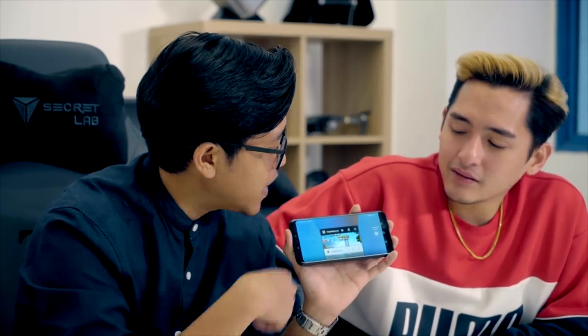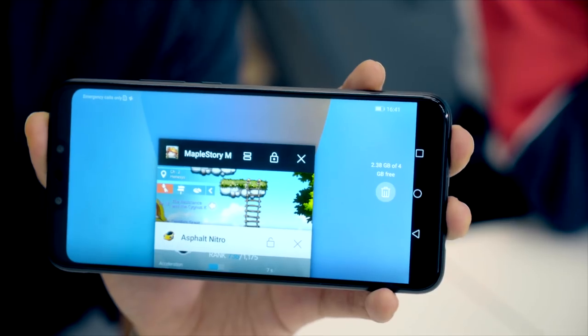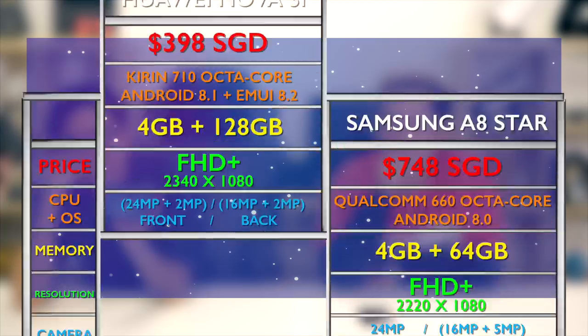And here's another cool feature I found out, alright? For Android-based phones, you have this button here where you can split up your apps. Multiple apps running. It actually shows you here how much RAM you're using. And as you can see right now, I'm running MapleStory and Asphalt at the same time, and I have 2.38 GB of RAM still available.